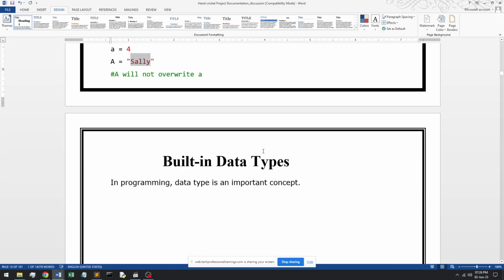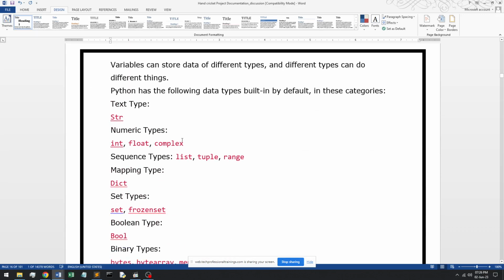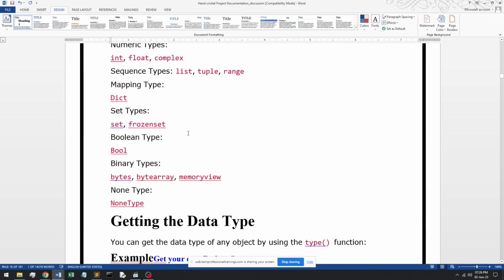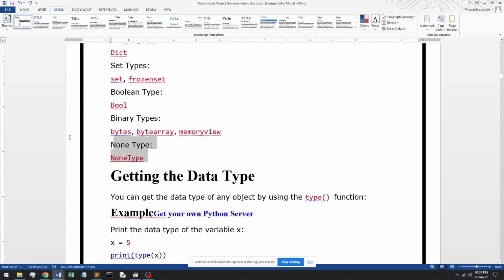So what are the data types available in Python? Obviously we know that we have learnt numbers and strings. We are going to learn about dictionaries, and we are going to learn about sets. Okay, and binary and None are not about daily usage. It's beyond the scope. Okay, None will be used, no problem, I'll teach you about it.